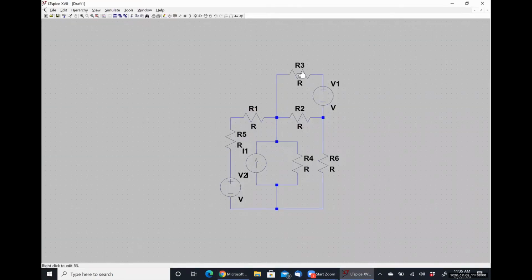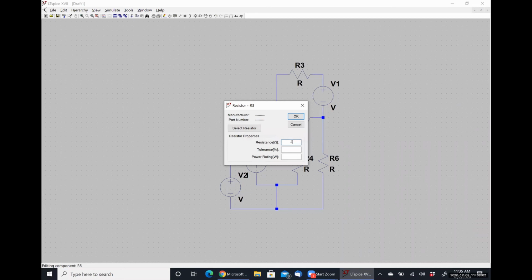So to put in component values, you just right click and type in 20. You don't have to put in ohms, it automatically knows the value of a resistor is in ohms. If you wanted kilo ohms, you literally put the letter K. If you want mega ohms, you have to do capital MEG, because if you just do M, it doesn't matter if it's capital or lowercase, it treats that as milli. So you have to explicitly say it needs to be mega in order for it to work.